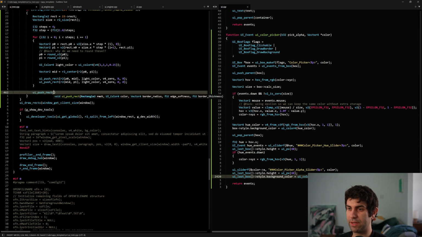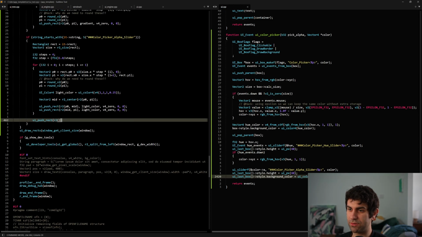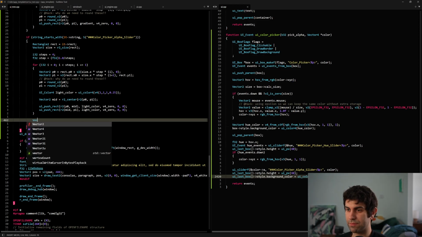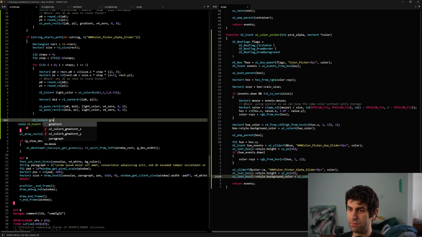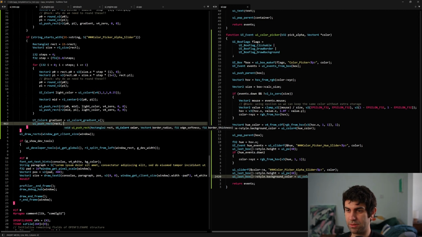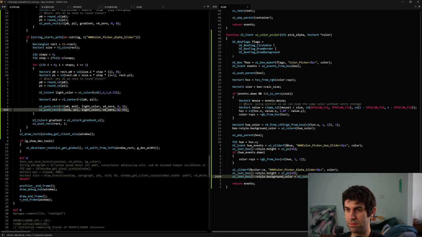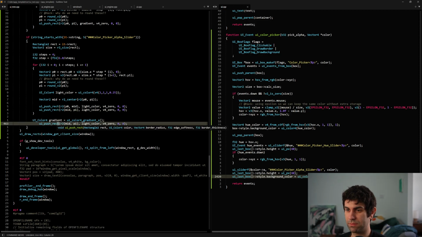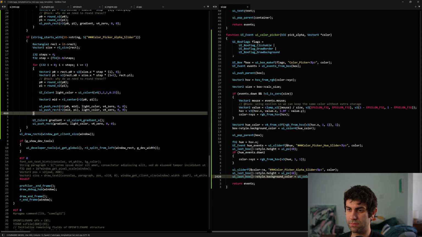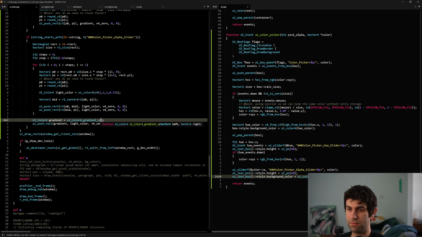And then, of course, the last thing we need to do is draw our gradient x. So the left color is going to be, okay.